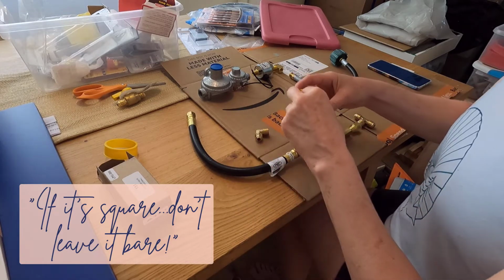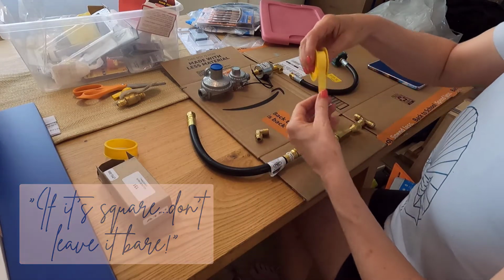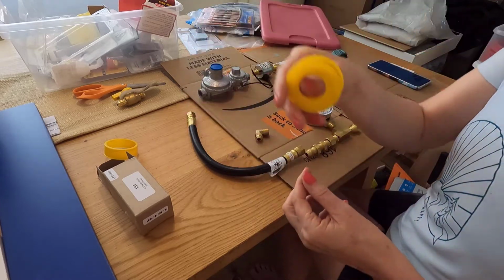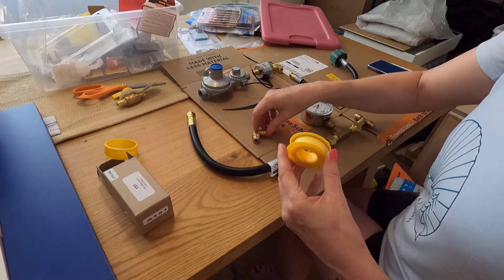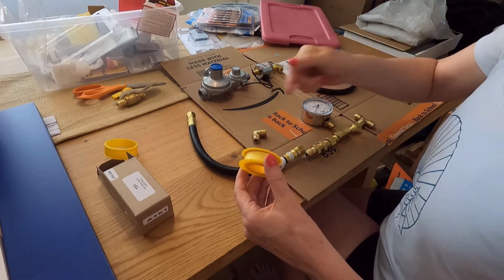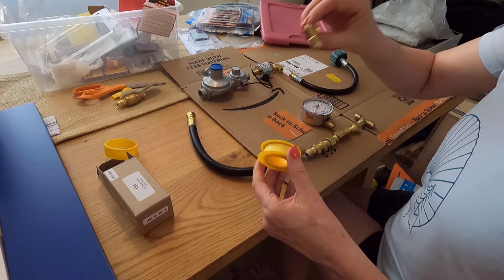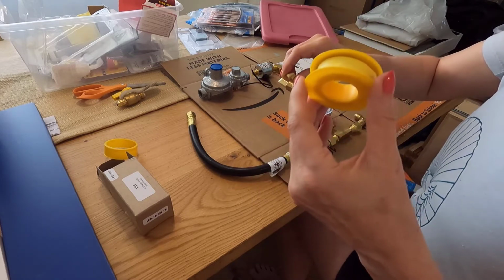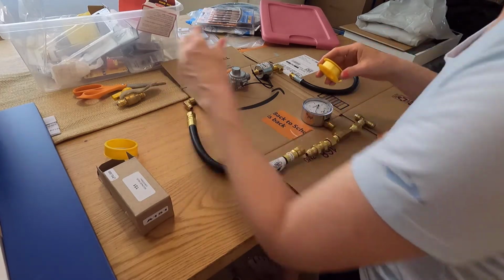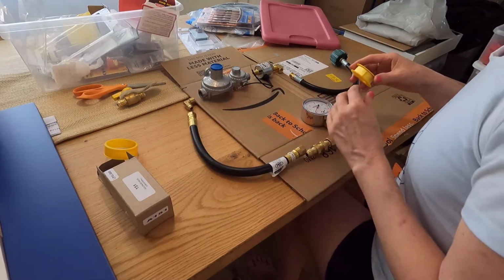Another thing I found out is make sure that you wrap it clockwise, okay? So you wrap this clockwise, and the reason for that is it's a clockwise thread and you want to wrap it in the direction of the thread so that once you're actually screwing it in, you're not unraveling the tape. Okay, I think that's two important pieces. So here goes. Where am I going to start?